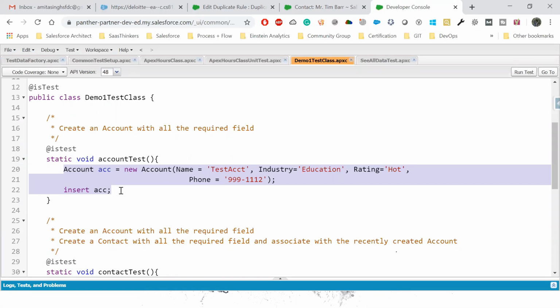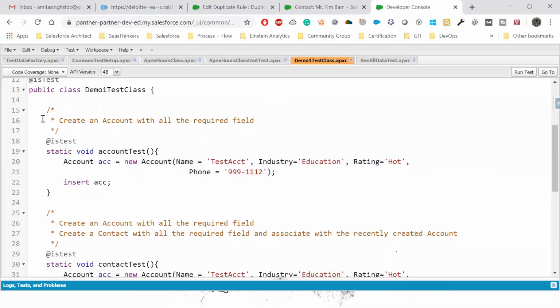Because in our production environment, there might be millions or billions of records, and all of them are going to execute if you try to use existing data. We will show you how you can use existing data in the system as well, in later scenarios that we have already planned.